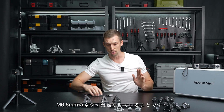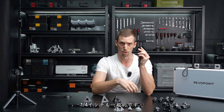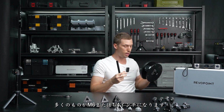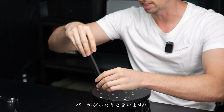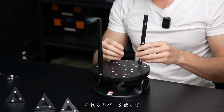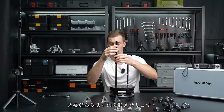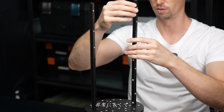But what's cool about the bars is they come equipped with an M6, 6mm screw, which is standard, or a 1/4 inch. Pretty much a lot of things, if you're going to need to screw something into it, will be M6 or 1/4 inch. For example, our dual axis turntable. This comes with 4 screw holes, and that's perfect for the bars. So an example, in a situation where you're going to want to scan something that's a little more narrow and tall, put these in there. You can even screw them into one another, and I'll show you a good example of something you need these bars on top of each other for.